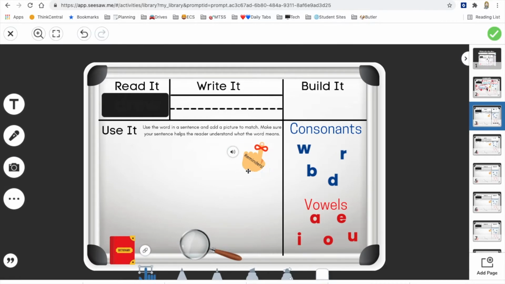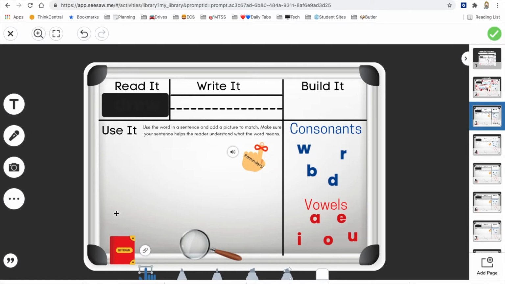our sentences. I could have written it in text, but they're more likely to see this visual and hit it than they are to read more text on the page. And this isn't an activity where I need them to read more text. So I can just add a quick reminder here for them to do their capitals and their punctuation.